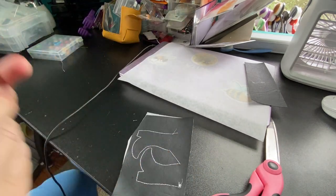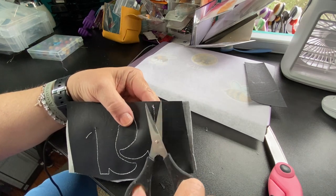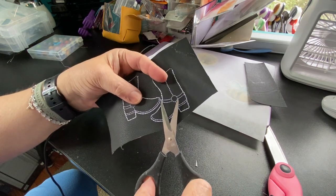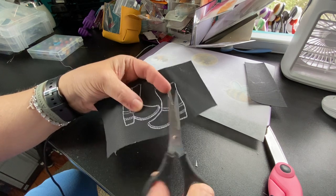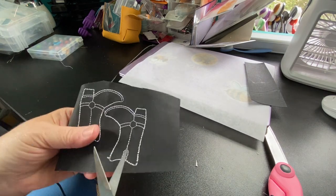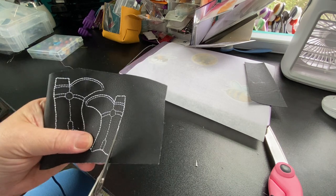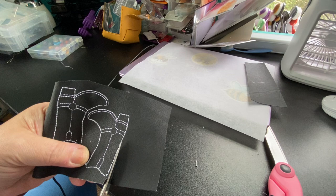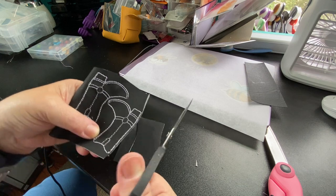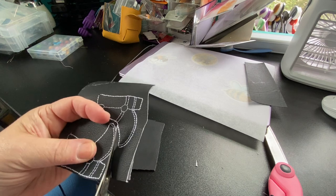Let me go in the back here. Use my smaller scissors. I'm just going to trim some of these. I try not to trim close to the machine because I don't want any of these little threads going into my machine. All right, so then what you're going to do is very carefully, with a sharp pair of scissors, trim any loose threads. You're just going to cut around. And this piece of vinyl is a nice soft vinyl. Some vinyls are a little bit heavier.